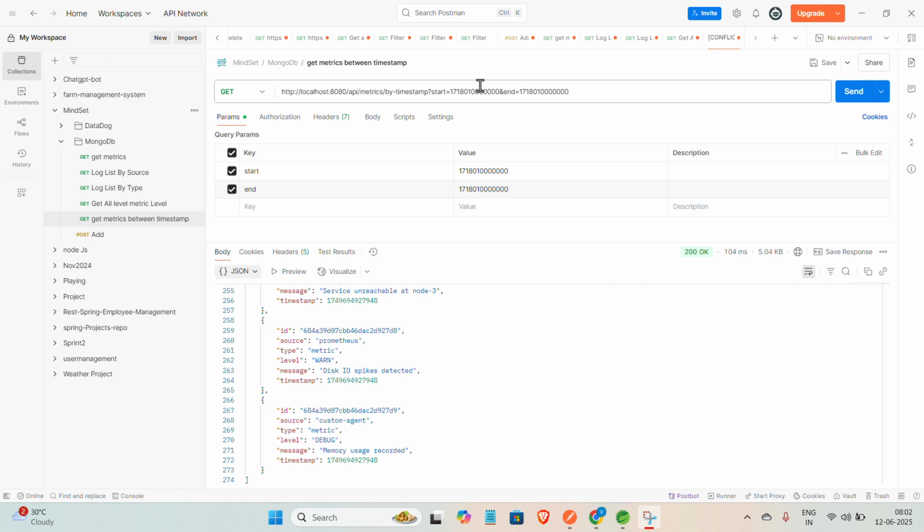Sometimes users and clients say, I don't need to enter a particular end range. I need to get the details from the starting to the current time. That's why you only send the start request. Sometimes he needs to send only the end time. It means from the end time to previous logs I need to investigate. Then he only sends the end request in the URI. If he wants a certain range, from start to end, he needs to send both details.